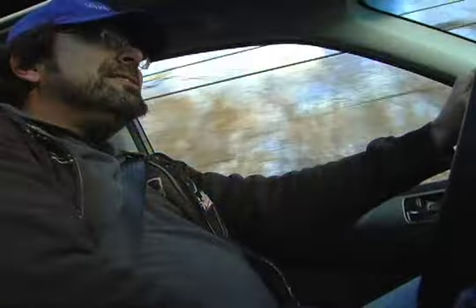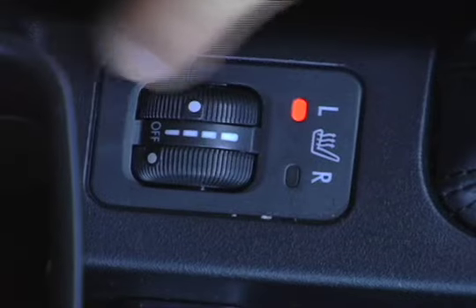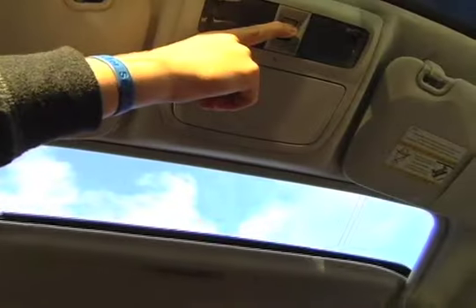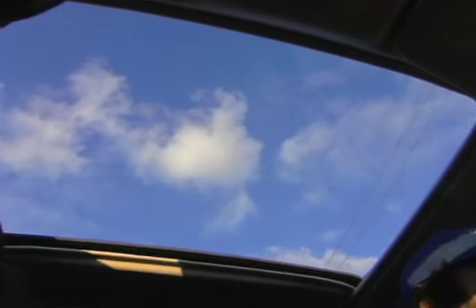This is the car you want to take to the slopes. There's plenty of room in here. These seats are nice and soft and supportive, and the heated seats feel like they'd be great after a long day on the slopes. The Forester's great big sunroof is another one of my favorite features. Check out that view.